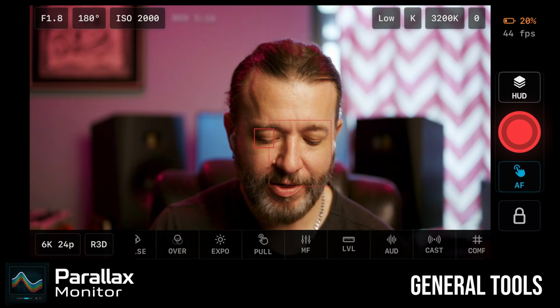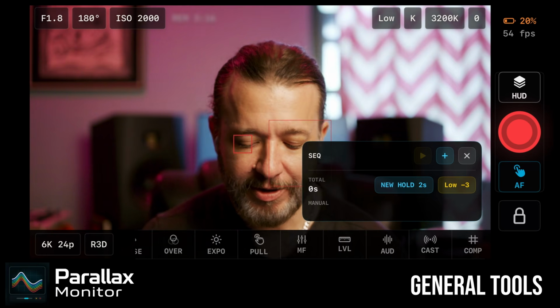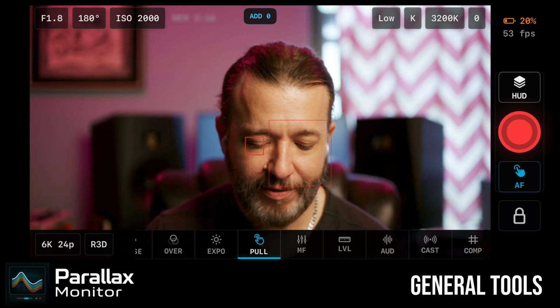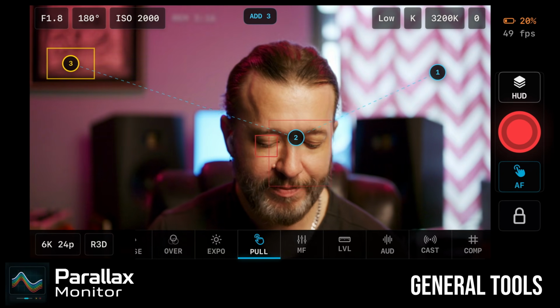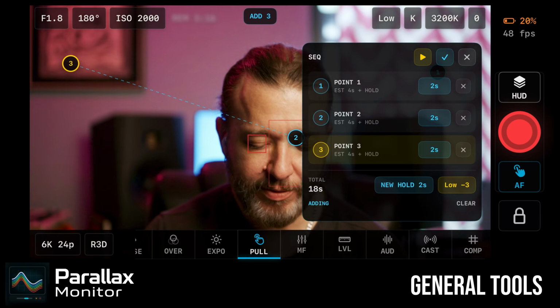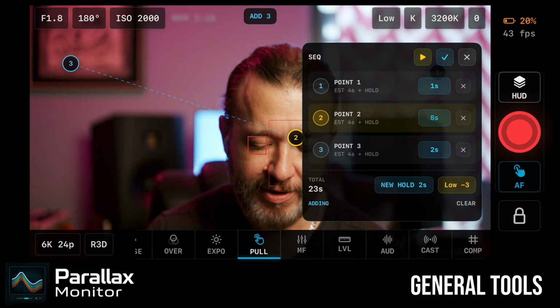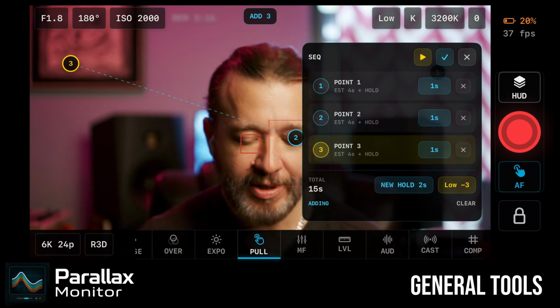So that covers some of the overlays. We've got this pull function, this focus pull function. So this is kind of fun. You can create focus points. So let me just create one there, and then create one there. And I'll pull the menu back up. So we can set durations for the distance between the points. And there's a bit of a count that's sort of like the transfer speed, right? So how should I explain that?